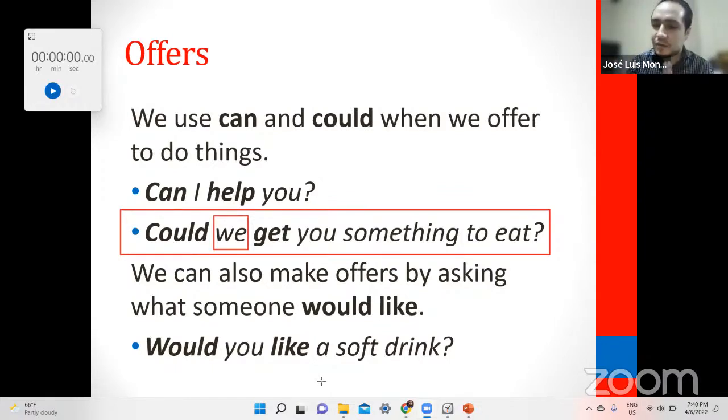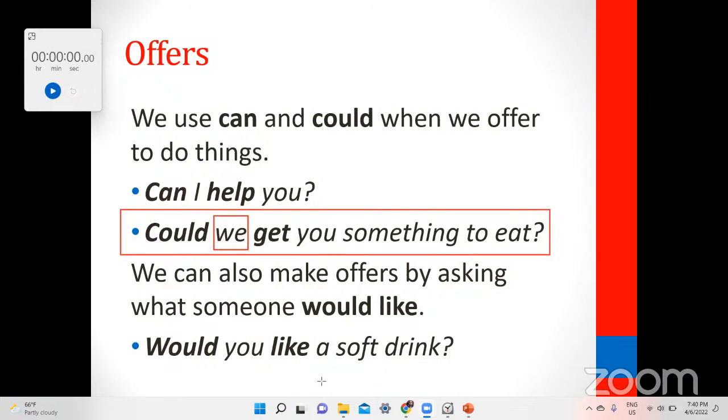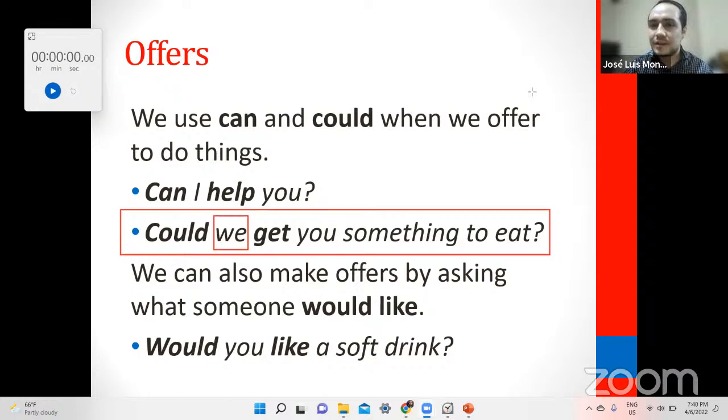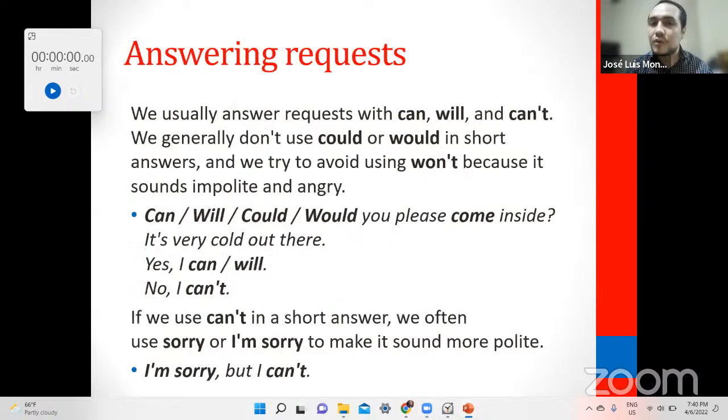And that's it. All right, today we're going to be working up to this part. Remember, please, then the difference. Again, if you work with request, you ask someone to do something for you. And remember, if you use would, could, will, and can, you have to mention another person. All right? Would you close the door? Can you close the door? Could you close the door? Will you close the door? All right. So imagine that you are asking if it's possible that that person performs something for you.